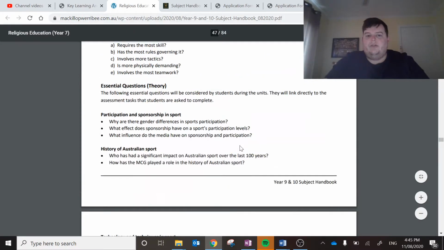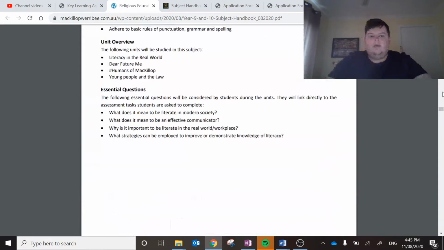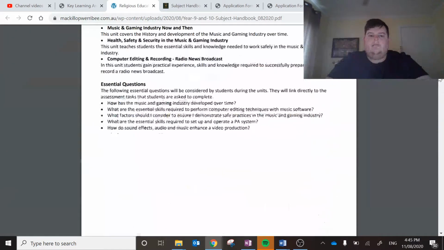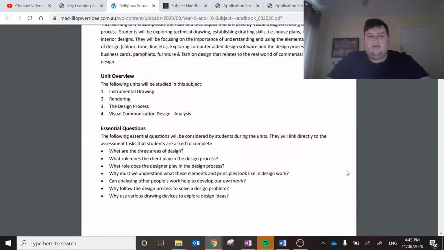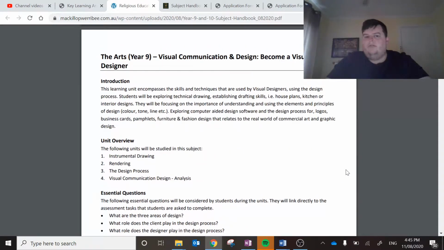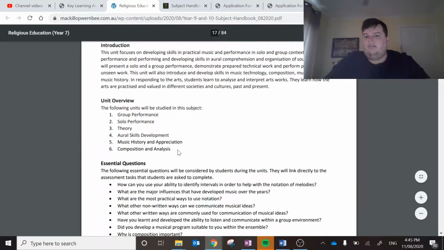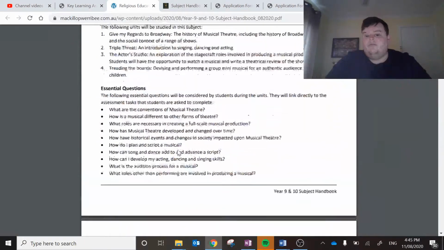This has all the 9 and 10 subjects in there, so if you want a bit more information before you do those preferences, you want to make a more informed decision. Let's say I go to the arts, right? I read through these art subjects because I'm pretty sure I want to just do music performance and then musical theatre, but maybe I'm going to read through this and it doesn't sound like it's what I want to do. Maybe I actually want to do musical theatre instead.